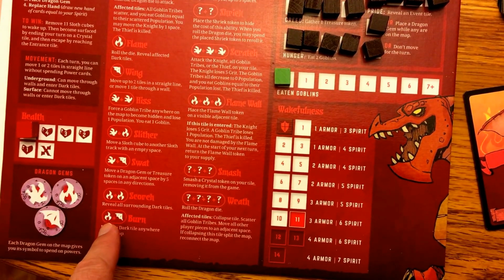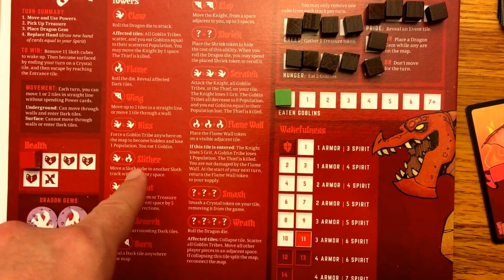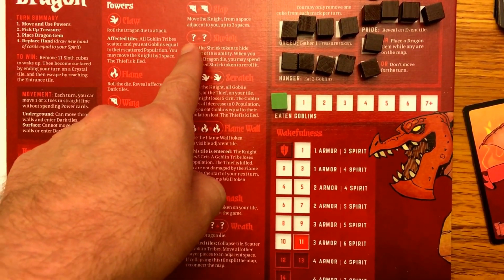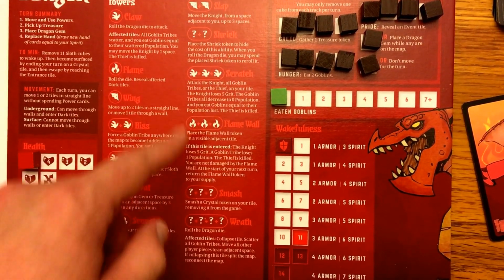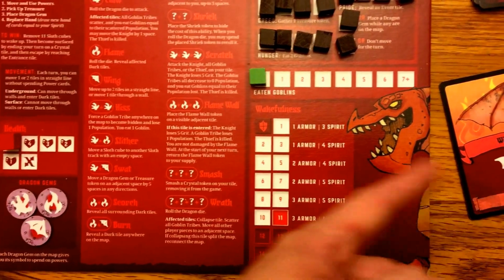You could do one of these that has a flame and a wing, or a claw and a flame, or something like that. The question mark ones can be any card, so that could be 2 wings, that could be a claw and a wing, 2 flames, doesn't matter. Same with down here. I could use this ability, which is basically to use all 3.